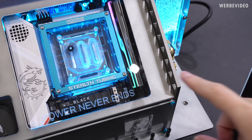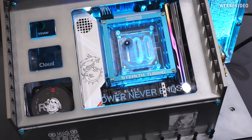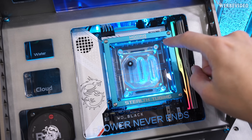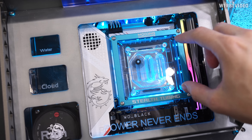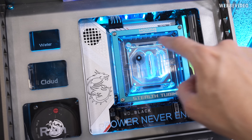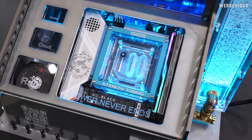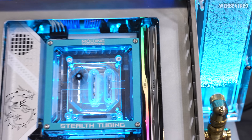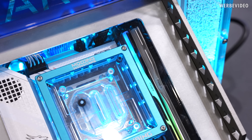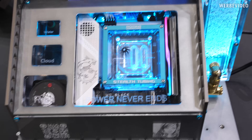I also noticed that only one memory DIMM is running — not sure why, but we can completely neglect that. When I paid more attention, I noticed the CPU block is held down on screws that are usually used to mount the ILM. So the four screws that normally hold down the ILM are instead used to secure the block. And then, where you'd usually mount a cooler on the four mounting holes on the side — those are the water channels.